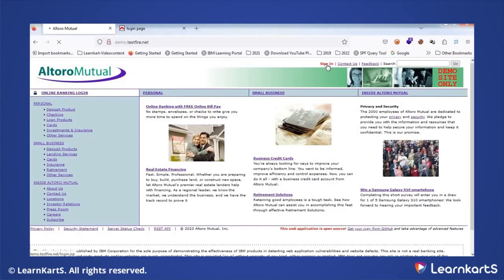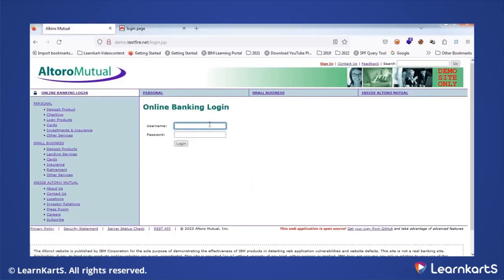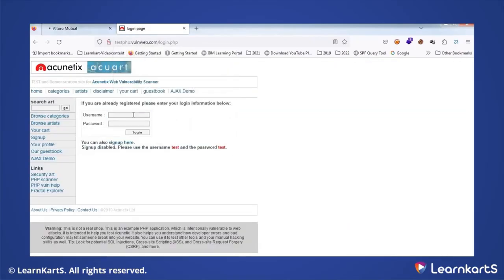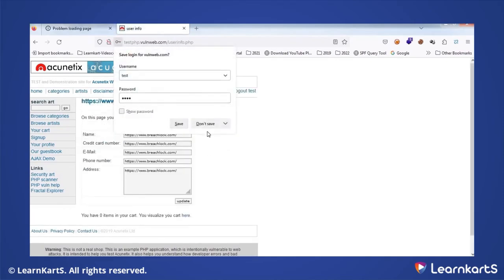Upon accessing the site, click Sign In. It will ask you to enter login details. For experimental purposes, input random details and verify the functionality of the packet capture process through Wireshark. Observe whether the tool captures the packets generated during this interaction. Entering random details, such as test for both the username and password, proceed to initiate the login by clicking on the login button. Repeat this process for the Aquart site, entering random details there as well.